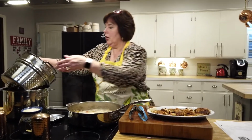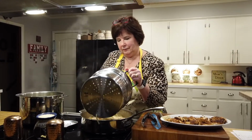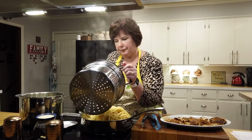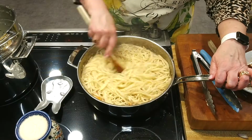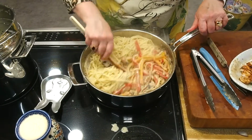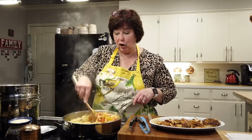Dropping the pasta. Let me get a spoon. I'm fighting my pasta because I let it set and dry out a little bit. But this juice will loosen it right up. See how that's soaking everything up? When we get this stirred around, I will put my chicken on top of it and you will see how beautiful it is. You know, that's the thing, and it's really the truth. We eat with our eyes first. So if it looks appealing, it gets us really excited about what we're going to have.